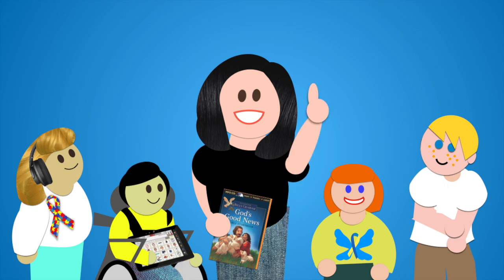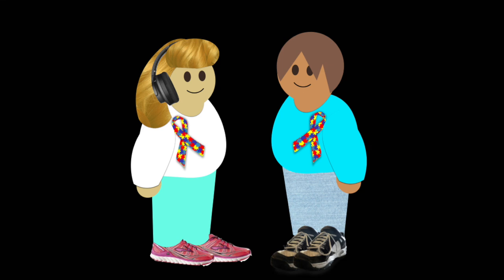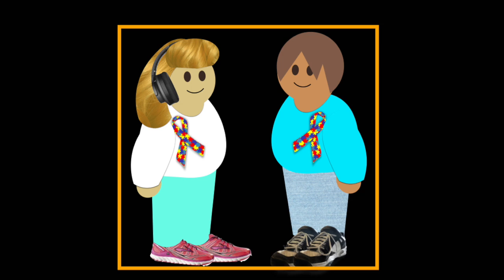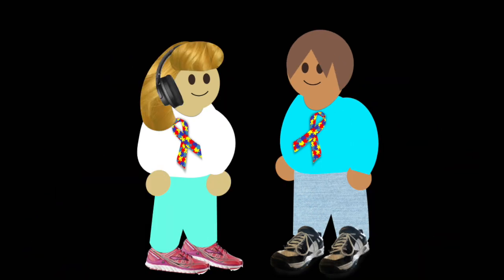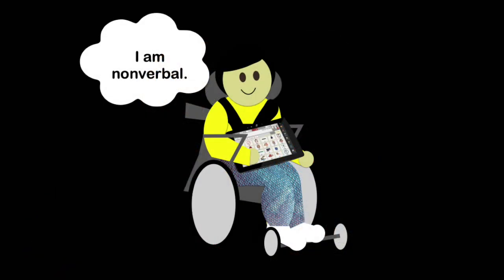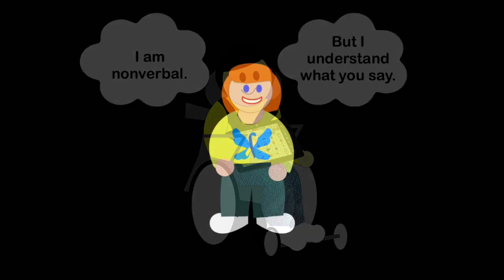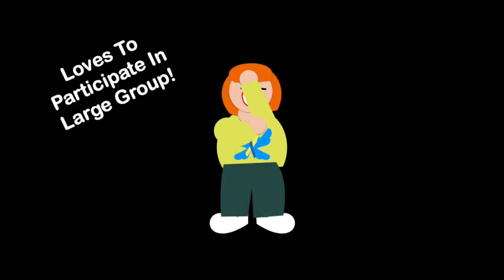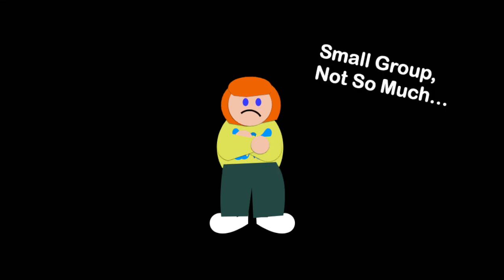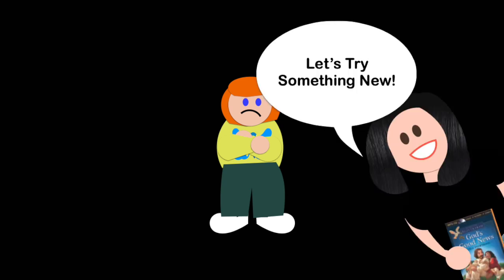Before we get started, there's a few things to remember. Don't forget that everyone is unique, and just because you have 2 students who have the same diagnosis doesn't mean they'll need the same adaptations. So don't put students in a box or limit their potential. Remember that many students, including those who are nonverbal, understand much more than they can express, so always presume competence. Then before you create adapted lessons, evaluate what is already working in the classroom and what isn't. This will help you know where making adaptations would be helpful. Okay, so let's get started.